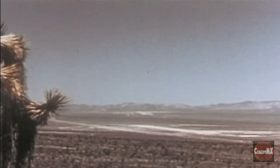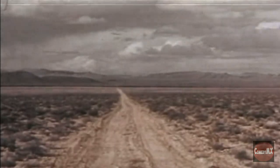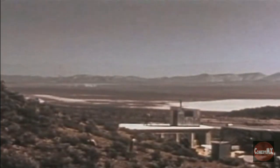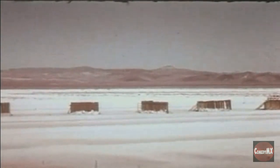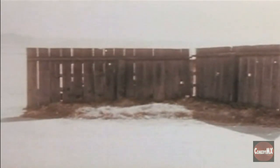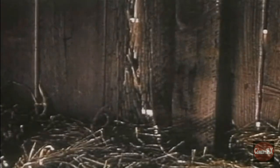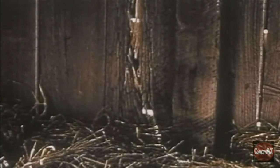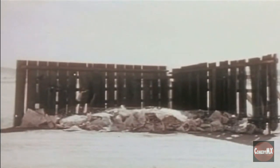This is the Nevada Proving Ground, where tests were made on miniature houses in various stages of upkeep, inside and out. These tests were also made on common fire hazards like dead grass, old leaves, discarded newspapers, and fence structures. Here are five fences placed far enough from the explosion that they could survive the blast. The fences in the middle are built of decayed wood. Dry grass and litter simulate conditions you've seen in too many alleys and backyards in slum areas. The trash, litter, and dead grass are perfect kindling for the unprotected and unpainted wood of the fence itself.